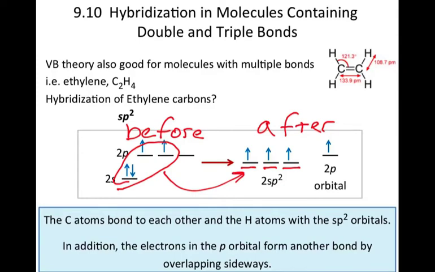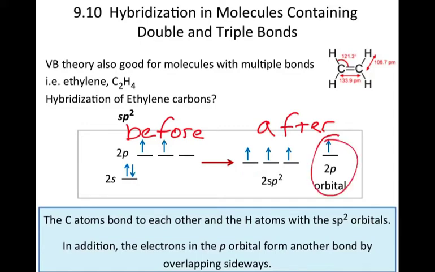And there's only 3 of them. Each sp2 hybrid orbital has 1 electron in it. And remember, if this is singly occupied with an electron, it allows it to overlap with another atom and make a bond. But then we have this 1, 2p orbital that's left, and it still gets an electron inside it because this 2p orbital is used to make the double bond.